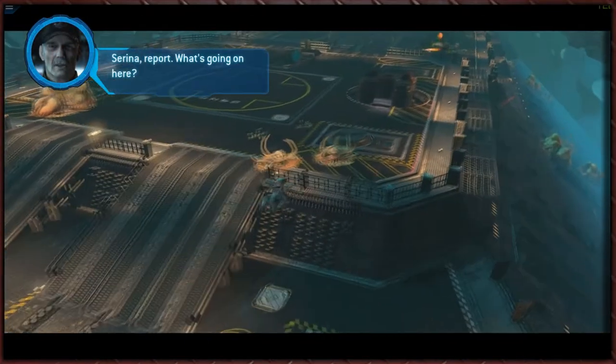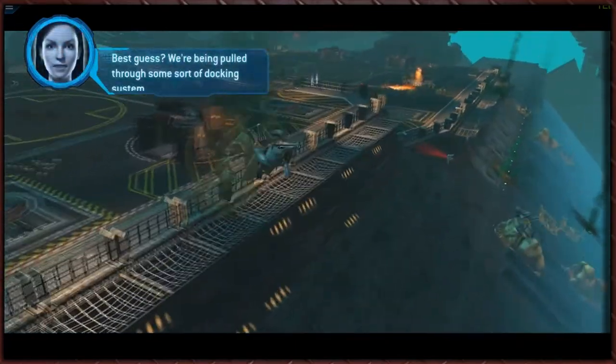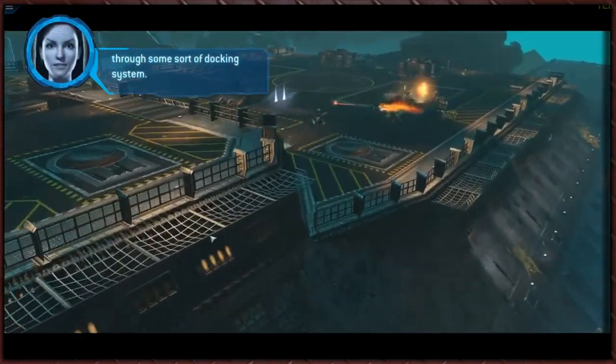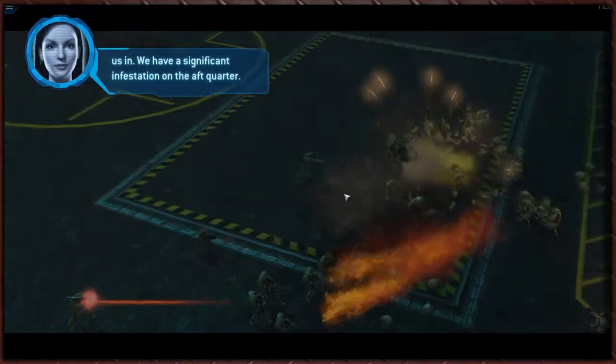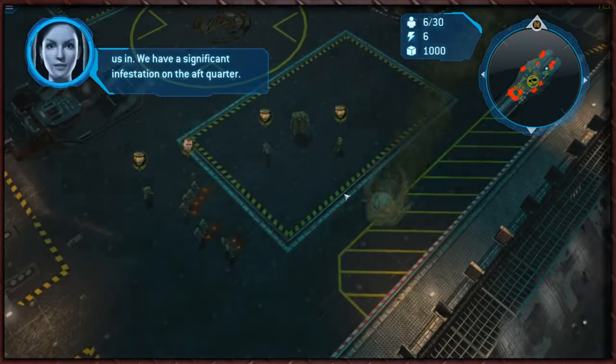Serena, report. What's going on here? Best guess, we're being pulled through some sort of docking system. That alien life form followed us in. We have a significant infestation on the aft quarter.